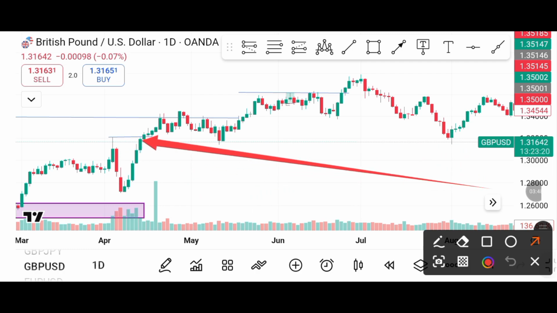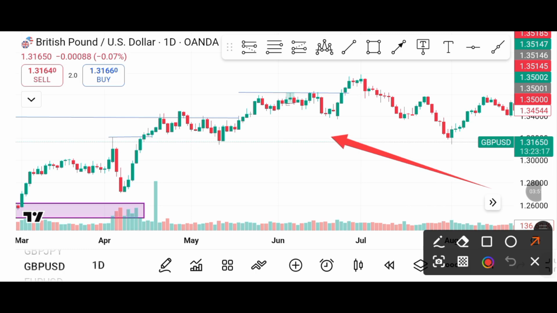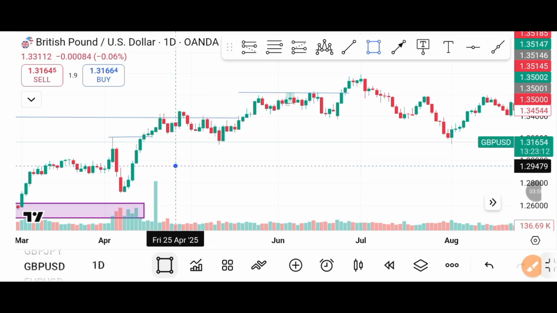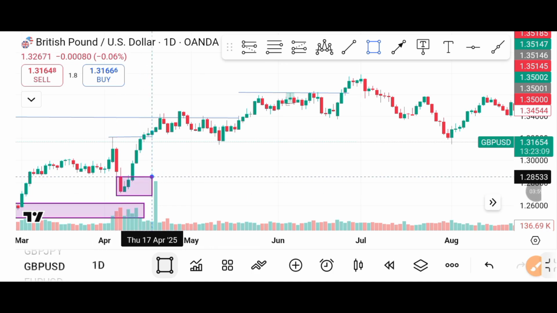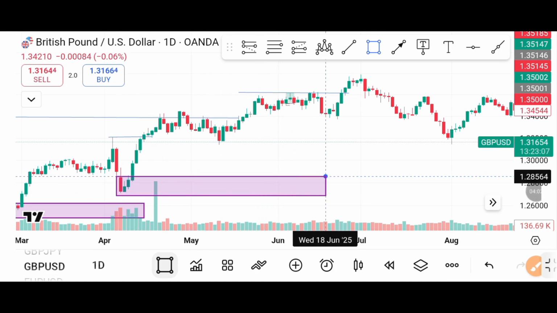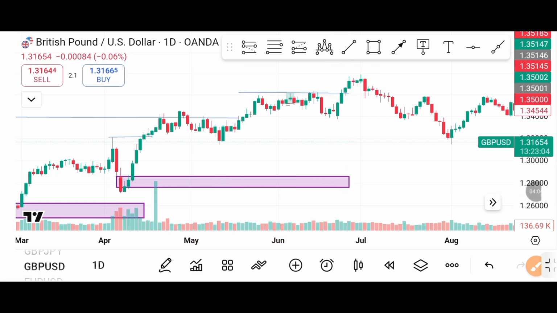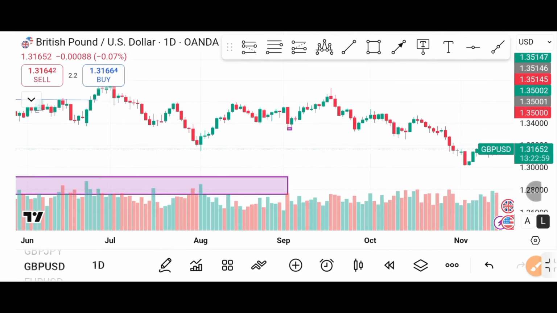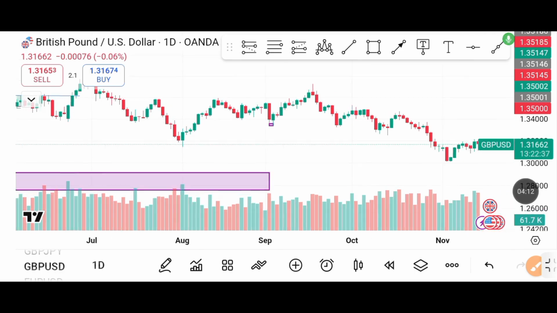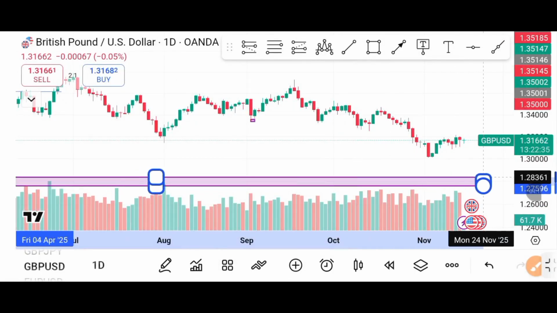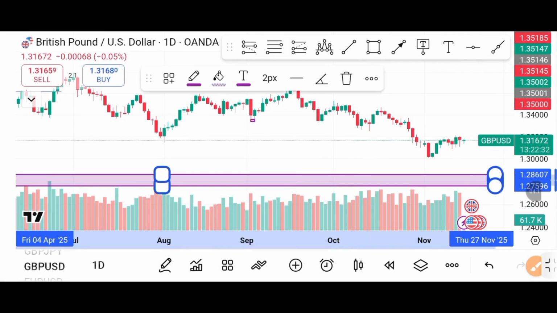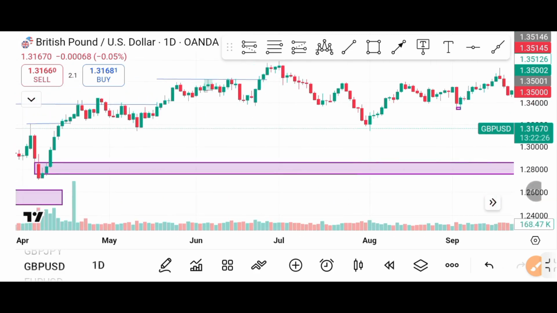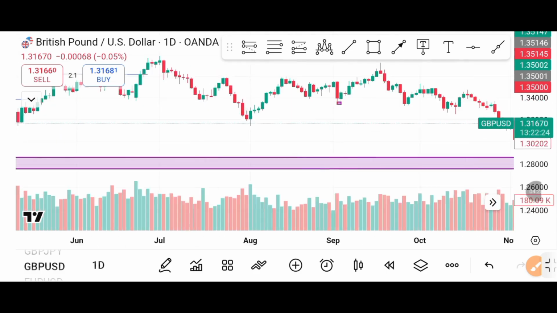So what happened here? This break of structure we have here, we also have an order block resting around here. So we just mark out the order block to see if price could possibly come back. So this is what we have. There is an order block resting here. So we just adjust everything to the relevant area. Now we refine it properly. We mark out the level properly to the relevant area. So this is the relevant area that price is currently reacting from. So the next thing we can do here is to make sure everything is intact. Okay, so the order block is intact.